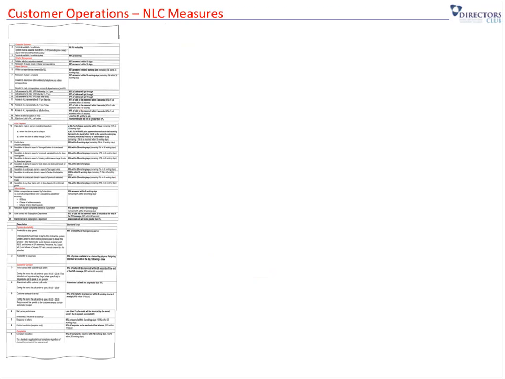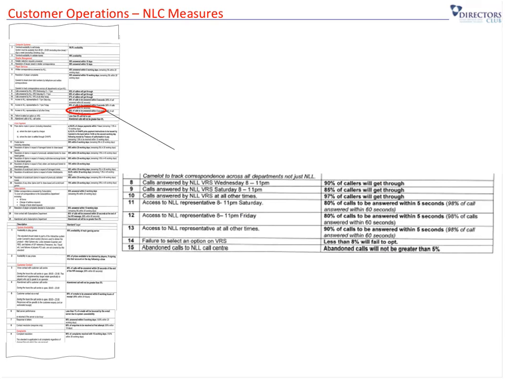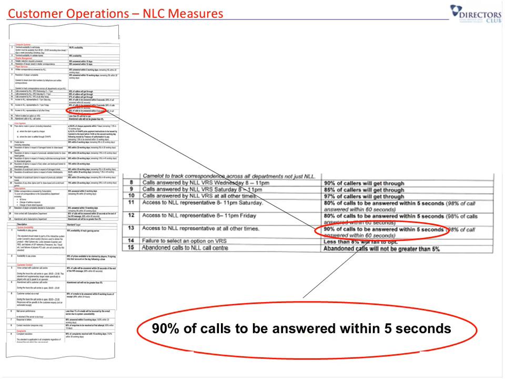Now, this is an extract of the 147 measures we started out with, compiled by the government at the start of the National Lottery licence. All of it focuses really on speed of answer and responsiveness. In fact, you can see one of the key standards for the National Lottery line was to answer 90% of calls within 5 seconds. That's because our regulator had an understandable but fairly traditional view that a call centre is just there to pick up the phone. So if we pick up the phone quickly, we must be doing what's needed.